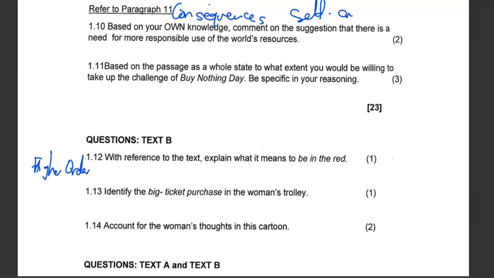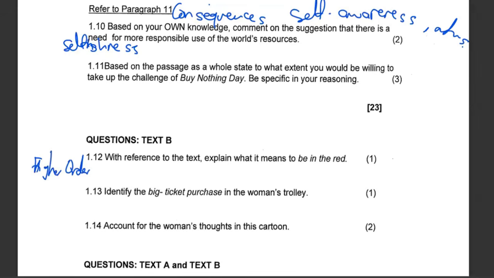Self-awareness is what I'll call it, I believe. Self-awareness of what our actions are doing to the natural resources or to Mother Earth as such. So that's why it's very important that we must know as human beings that selfishness is always going to have an impact on Mother Nature. I believe it's selfishness. So those are the things that I would expect you to talk about and to discuss.